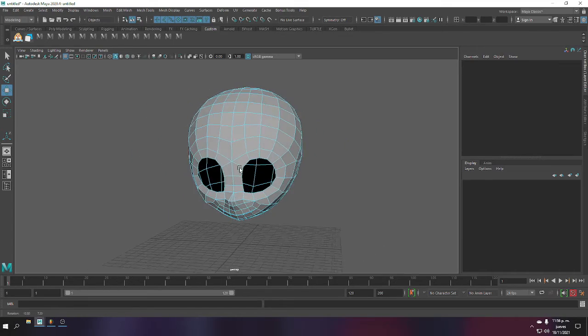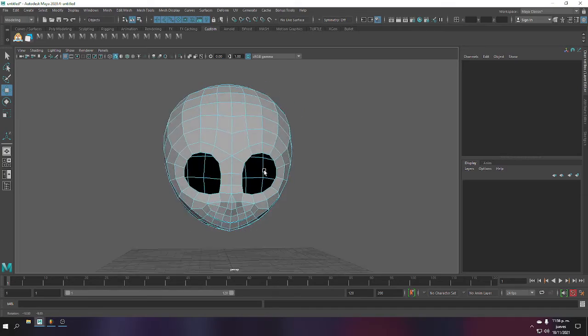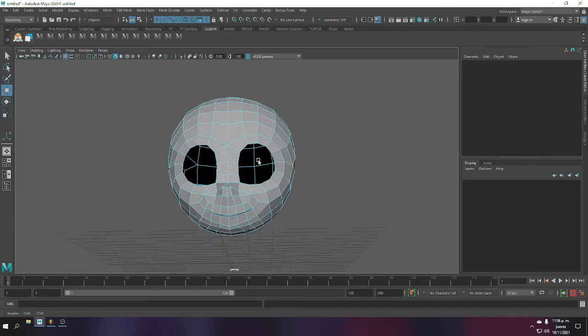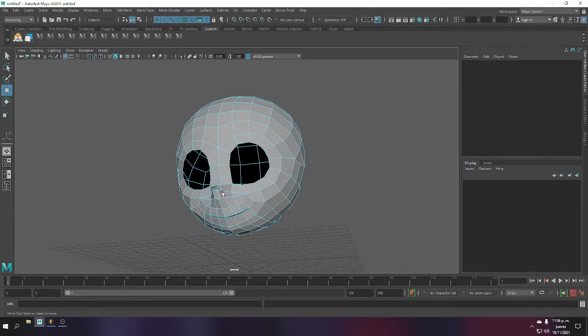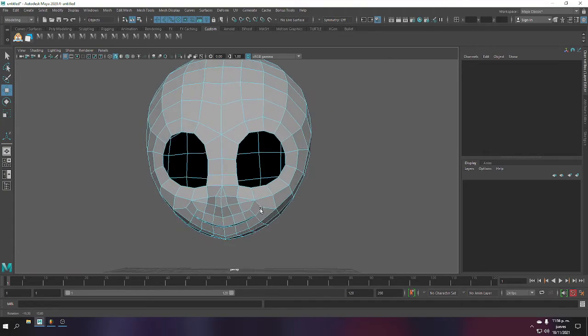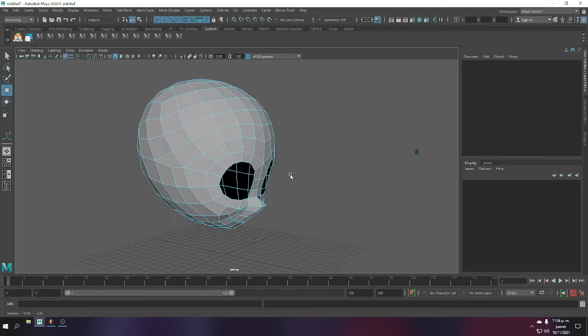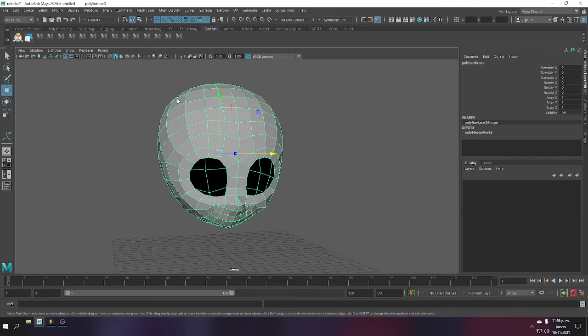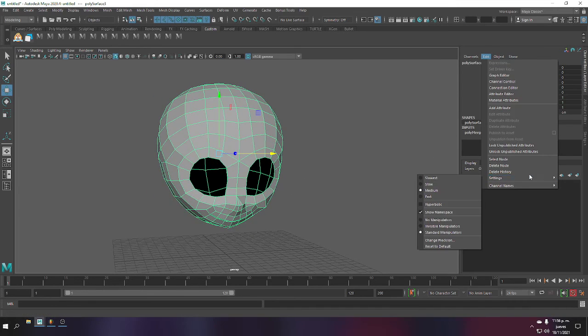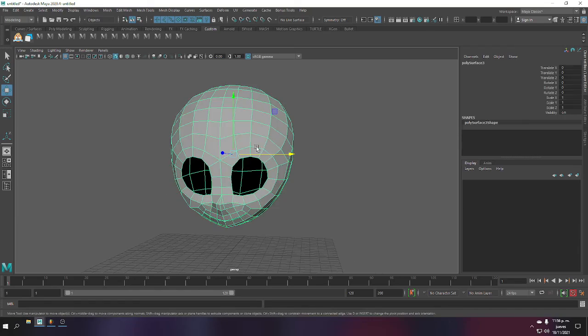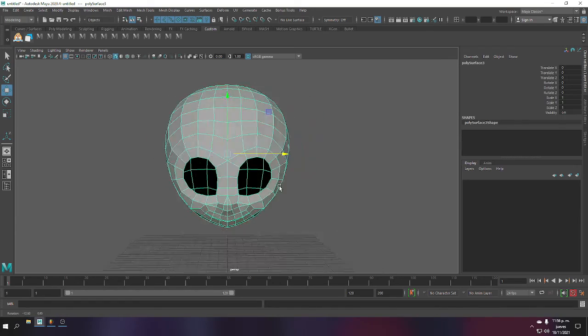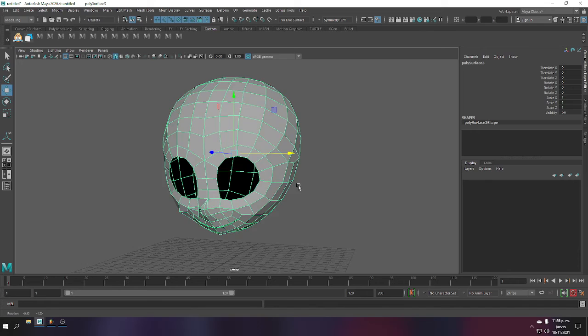That will be all for today, and in the next lesson we are going to move on with other aspects of these characters, such as creating the eyeballs and all that. But this was just to show you how to very quickly create your own 3D characters. Okay, that will be all for today.